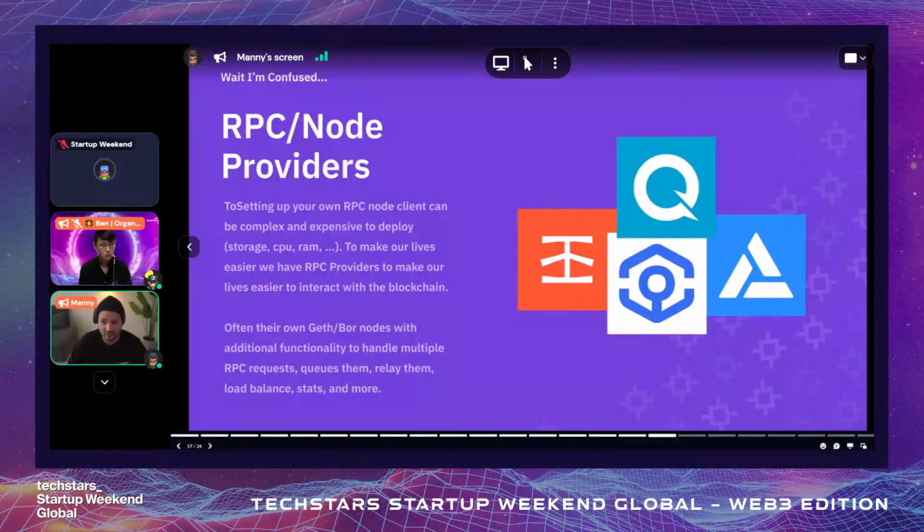So think about that in terms of interacting with the blockchain as opposed to spending like $5, $10, or even using some of these services for free, like Ankr, where you can use some of the RPC providers. You don't need to sign up for anything. You can use their endpoint to interact with the blockchain.